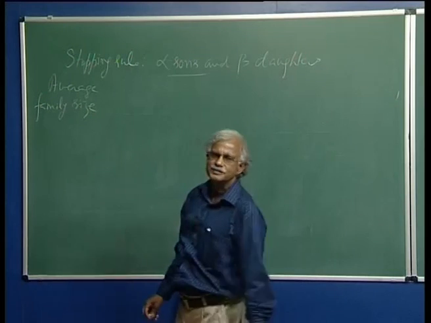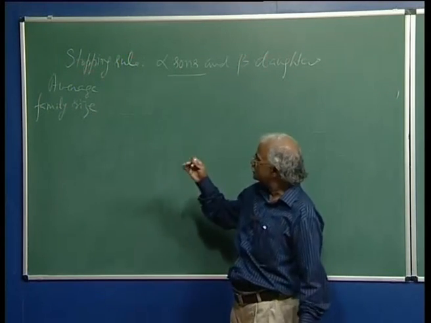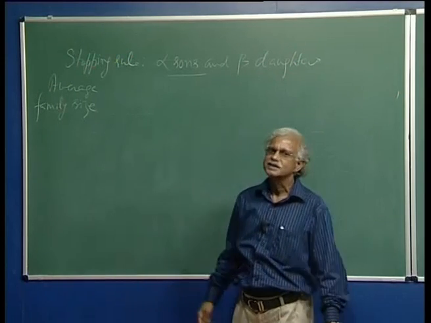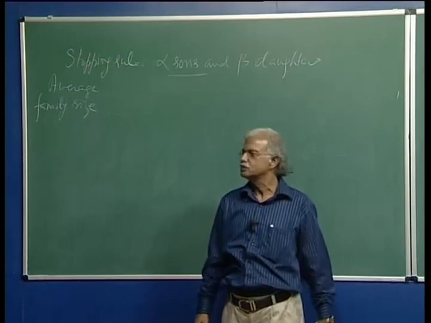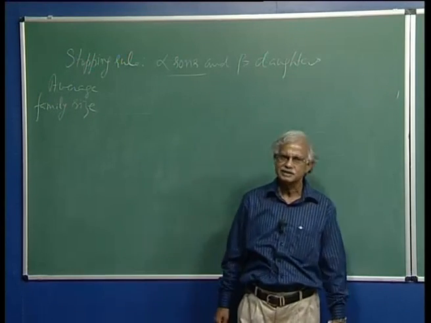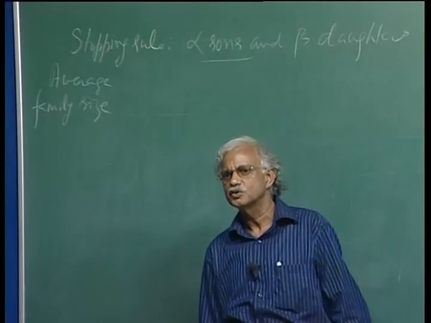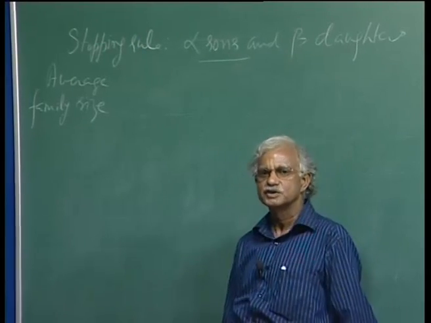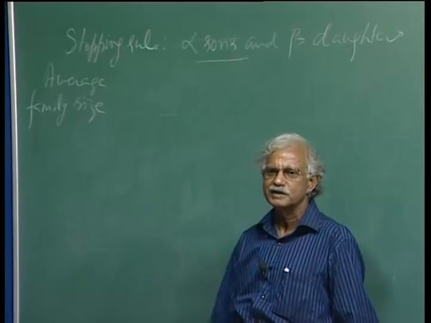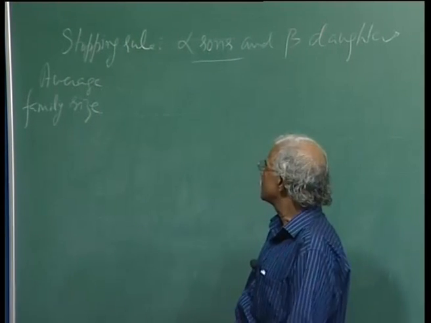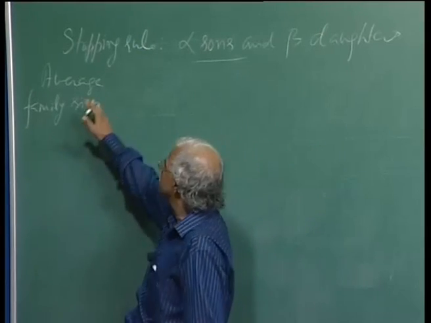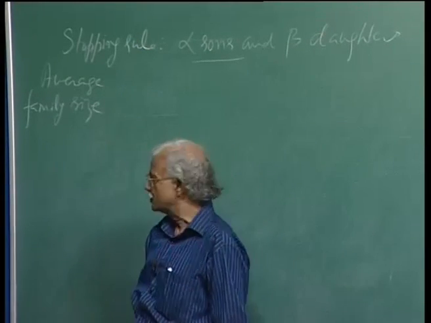It is simple, but for this I have to know the probabilities of different couples stopping at 0, 1, 2, 3, 4 children. If I know the probabilities of couples stopping at 0, 1, 2, 3, 4 children, I can calculate the expected value for that probability distribution, or the average of that distribution, that will be the average family size under this stopping rule.